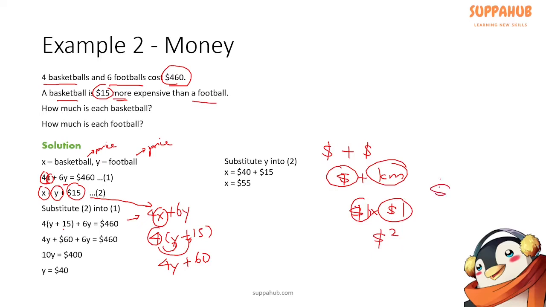So dollars can only be multiplied by something like a unit, for example, the number of basketballs. You can't have dollar multiplied by dollar, because multiplication means the units will double. With division, the units will cancel. For example, if you have dollar divided by dollar, let's say $5 divided by $2, you will have 2.5. There will be no more dollar sign in front.